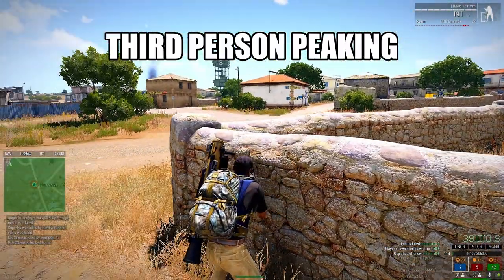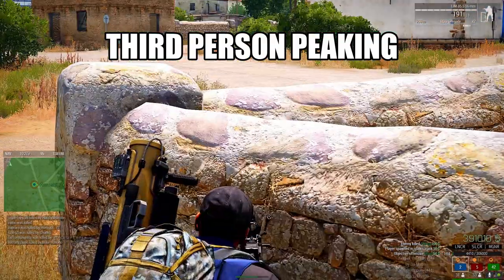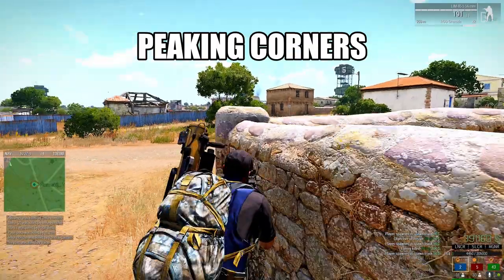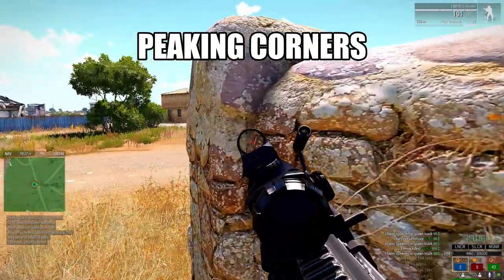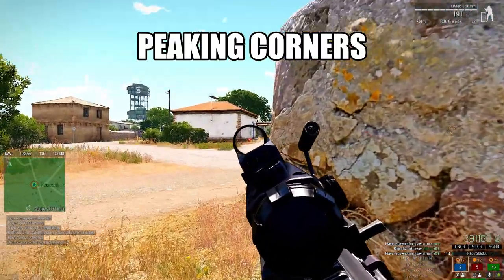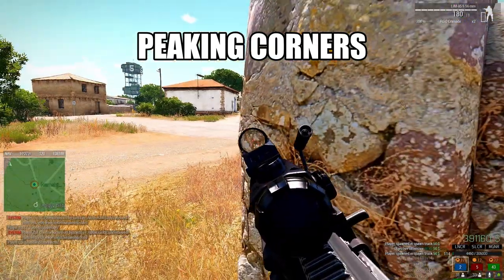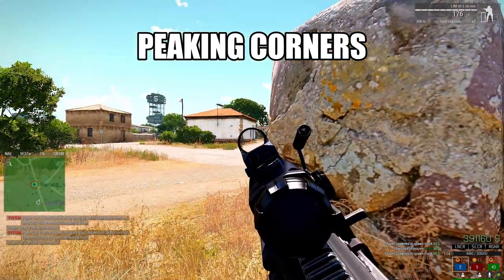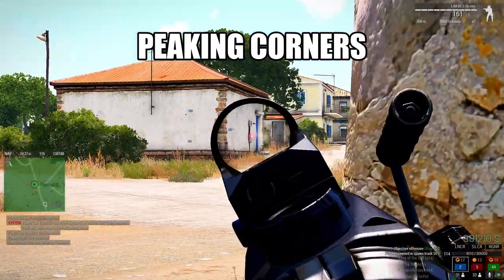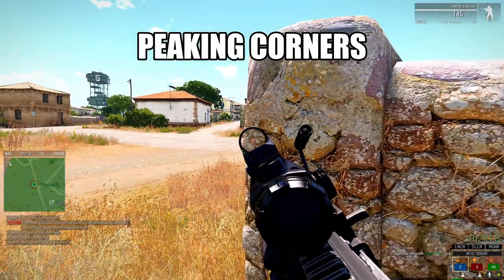And just like that, use third-person peeking to your advantage. I was able to see that guy and kill him, and he never even knew I was here. When you guys are peeking around corners like this, make sure you're not standing too close. Right here, I'm aiming at that wall there, but if I shoot, my bullets are actually hitting this wall, as you can tell by the chunk marks coming off of it. You need to move slightly backwards and or out a little more to the side to actually shoot past the corner of this wall.